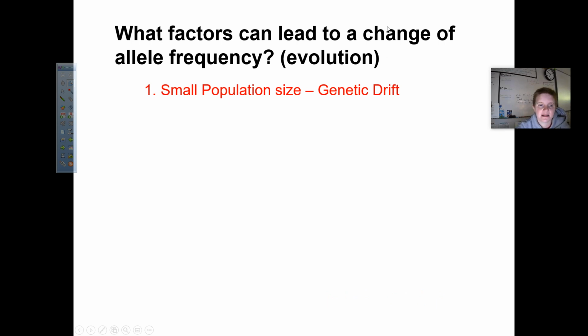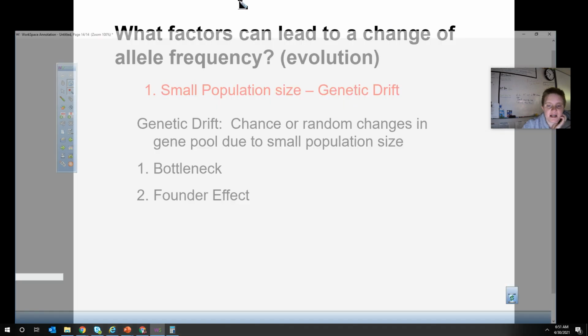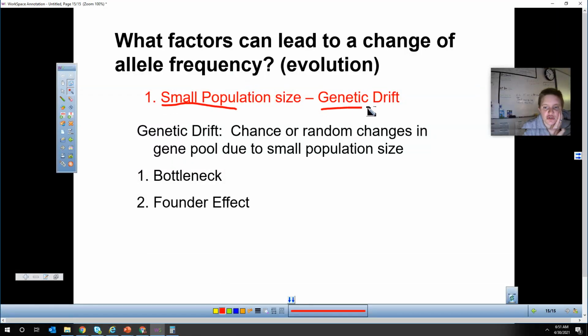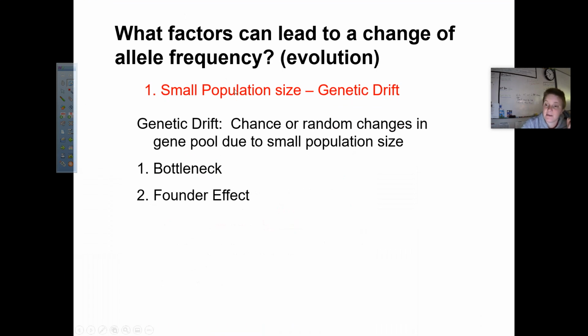So let's talk about how these things do this. If you have a small population size, you're subject to something called genetic drift. So everybody please say genetic drift, which is random changes in the gene pool, or random changes in those allele frequencies. And it's just due to a small size. Like there's a random volcano and that just randomly happens to kill all the brown bunnies instead of all the white bunnies, okay? And so that was just a random thing. The volcano didn't care what color the bunny was. It just randomly happened to take out those. And if there had been a lot more bunnies, well, then maybe it wouldn't have just randomly happened to take out all of the white.